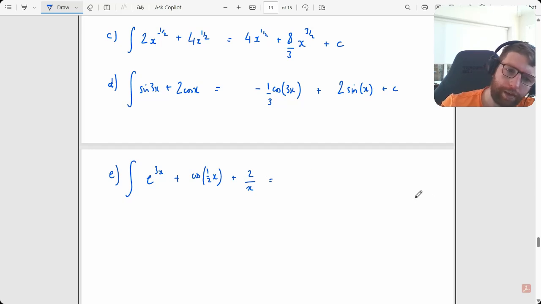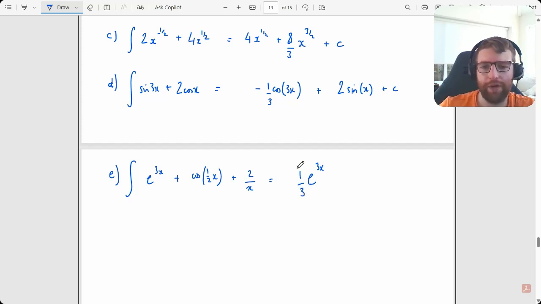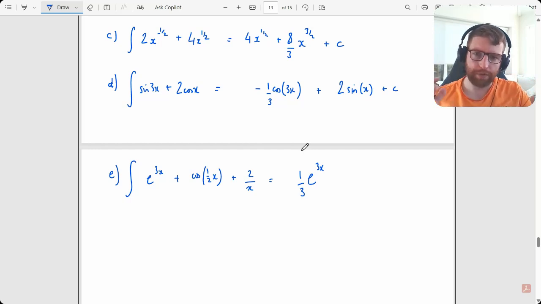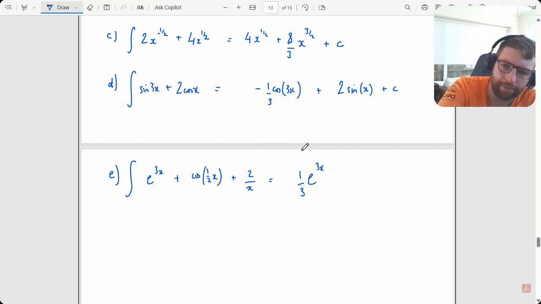So the integral of this one, e to the 3x, we're going to keep e to the 3x. The power doesn't change, but we do divide by the number. Okay, so it's these same rules, but just the other way around. I appreciate it might be difficult nestling all this together, but anything I've said in the differentiation skills, there's an opposite version here, and you just might need to watch it 2 or 3 times.